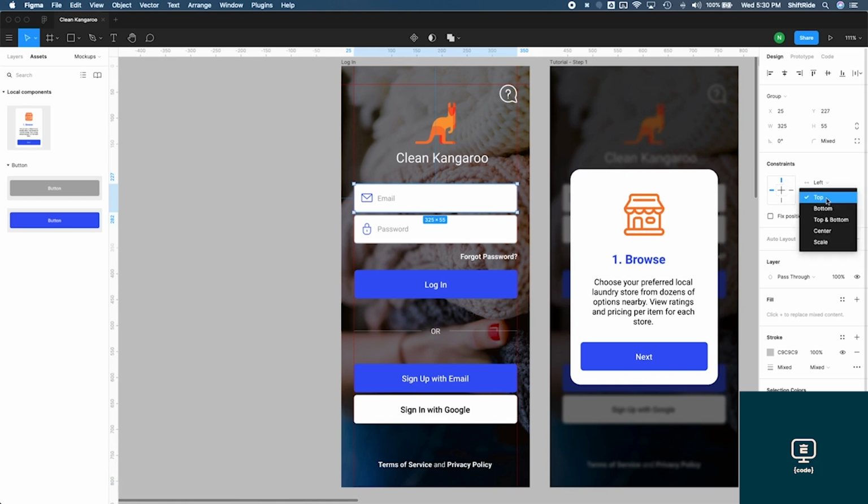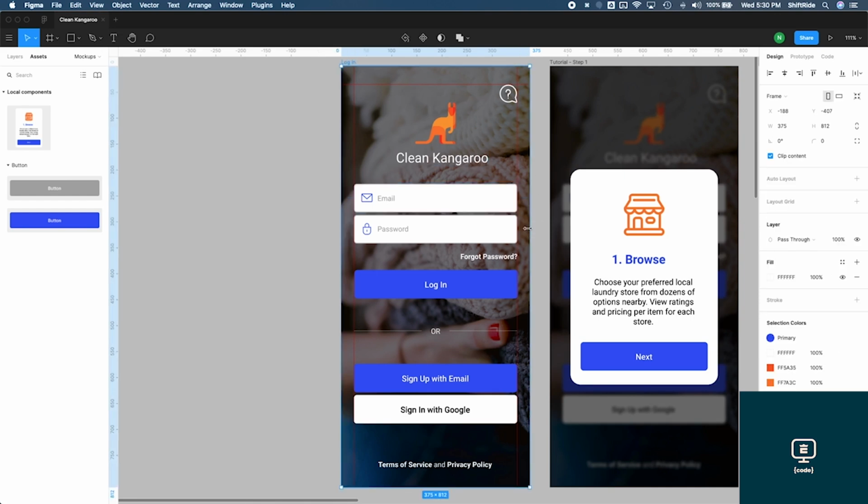Let's remove the top constraint by doing center, because we want to keep this element in the center of our page and not necessarily constrained by the top.